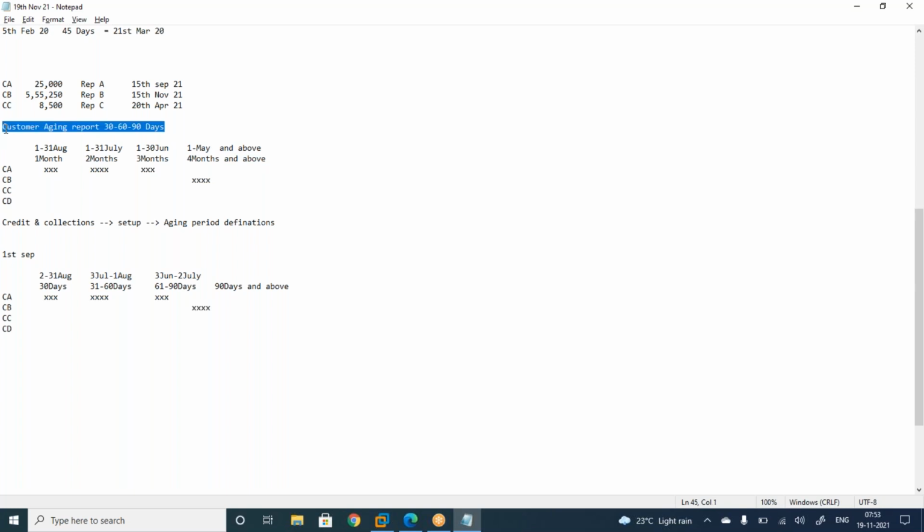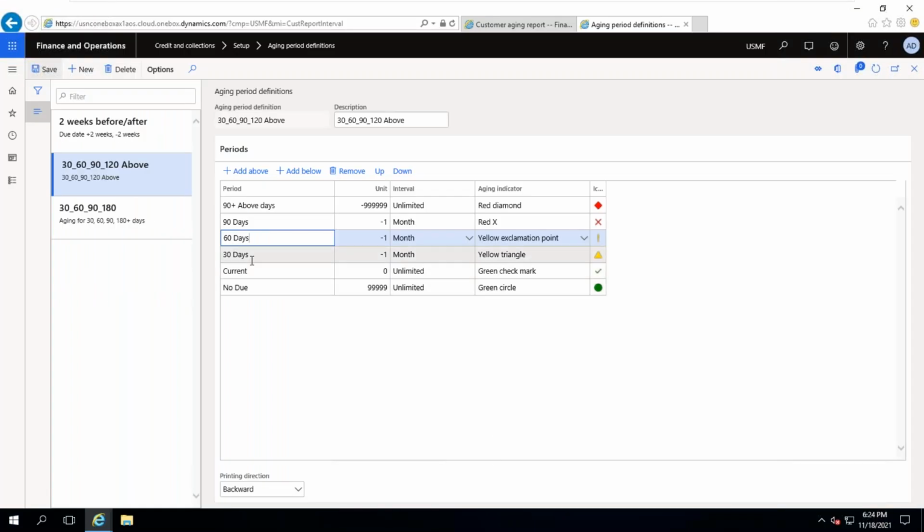Exactly. So business people will use the words 30, 60, 90. If you are able to convince the customers or business people properly what it means, then you can write whatever way you want. But business people will use the words 30, 60, 90 days report, but their intention is this one. Understood? If you are able to convince the customer clearly what it means, then it is your wish.